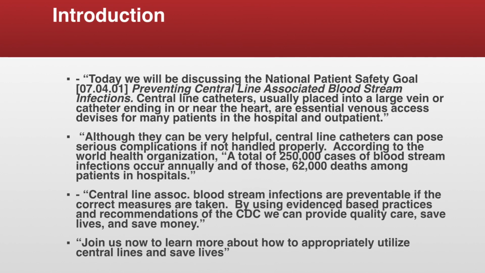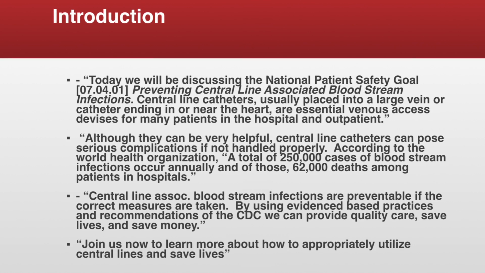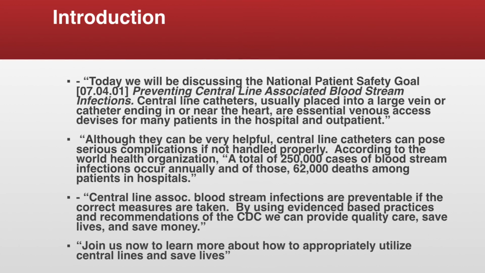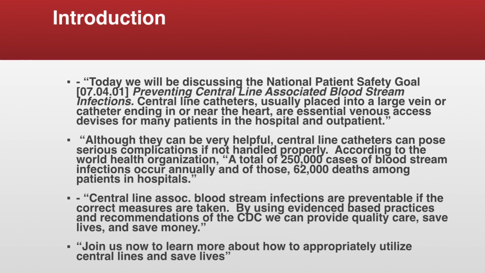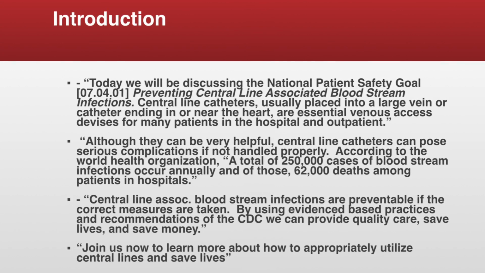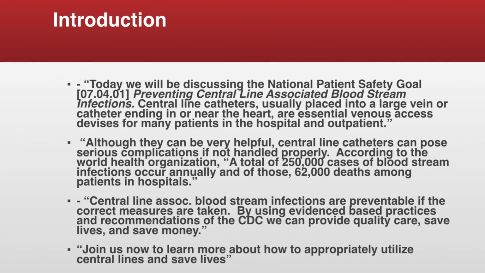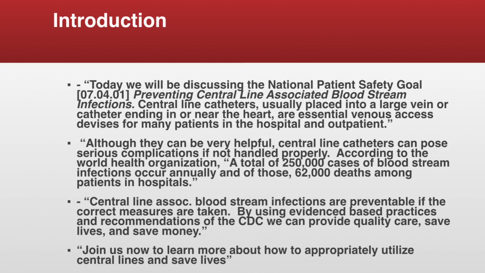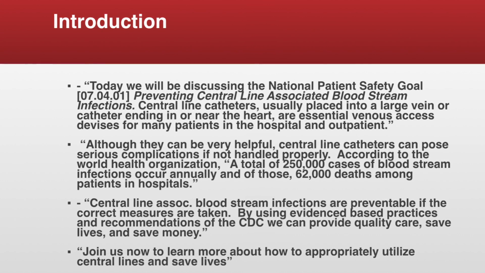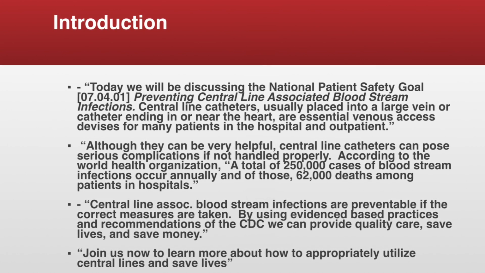According to the World Health Organization, a total of 250,000 cases of bloodstream infections occur annually, and of those, about 62,000 deaths occur among patients in the hospitals. Central line-associated bloodstream infections are preventable if correct measures are taken. By using evidence-based practices and recommendations by the CDC, we can provide quality care, save lives, and save money. Join us now to learn more about how to appropriately utilize central lines and save lives.